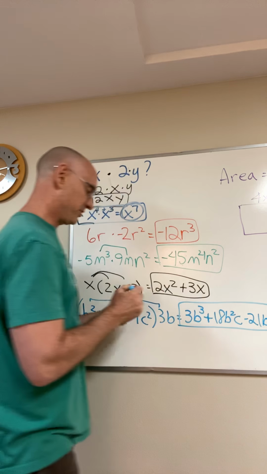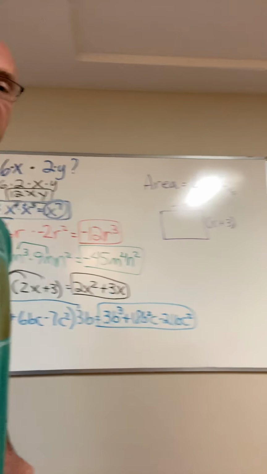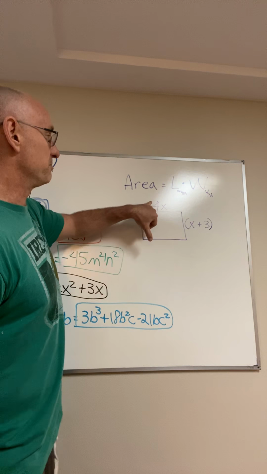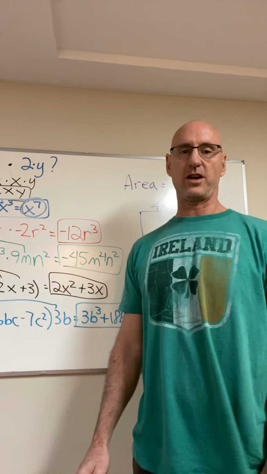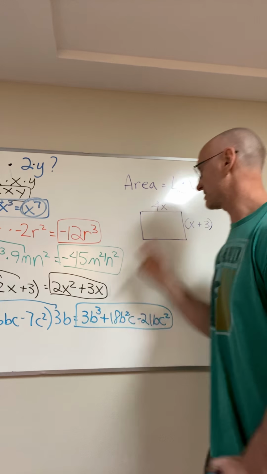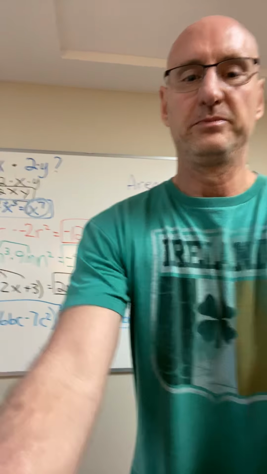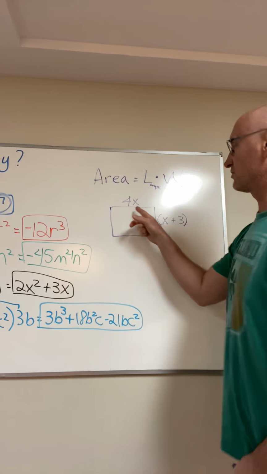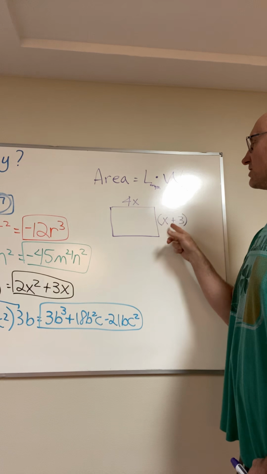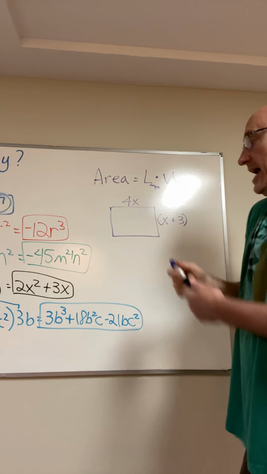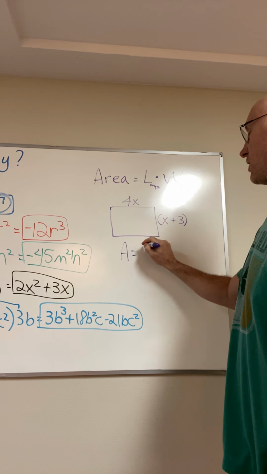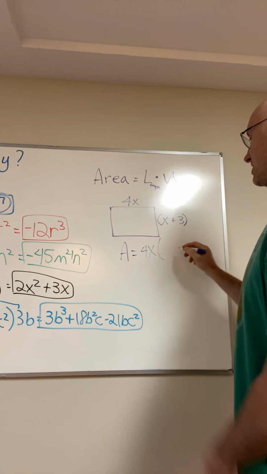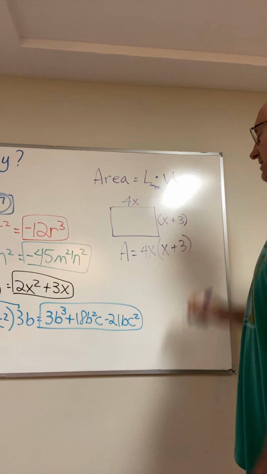Now, this kind of thinking can be applied to area where you have to multiply length times width, right? If we find area, there's quite a glare here. Maybe I can glare off my head, but that's a big glare. Let's see. So you've got the length is 4x and the width is x plus 3. And I want the area of this rectangle. So I go 4x, which is the length, times x plus 3, like this.